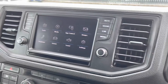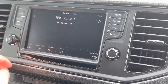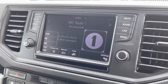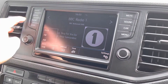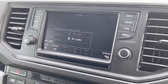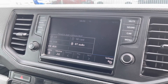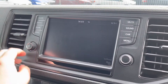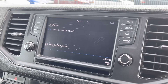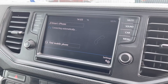Taking a look at the media system, you can see it comes with a large touchscreen display allowing you to access DAB, FM, and AM radio. You aren't just limited to radio — there are several other media options such as an SD card slot, a CD port, and a USB input. To ensure you stay connected on every journey, Bluetooth connectivity also comes as standard for your mobile device.